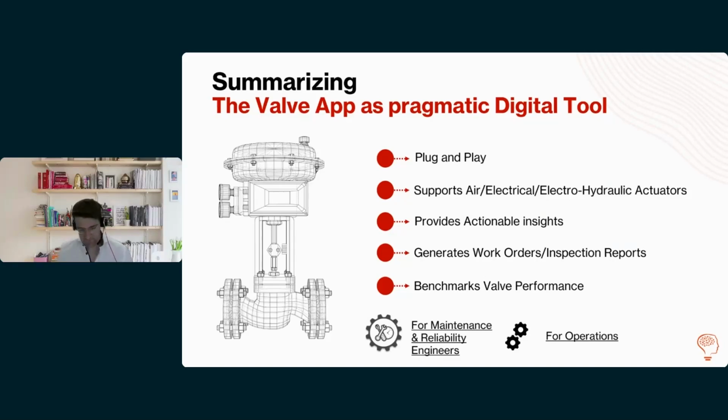The third thing is it provides actionable insights. Really important. That means it neatly and immediately integrates with existing workflows. The results you get are actionable to a degree where you can generate work orders with it. You're not only getting an alarm like condition is deteriorating. Okay, what does that mean? Do I need to do something? No. The control valve app is capable of giving actionable insights, meaning telling you what exactly needs to be done, and automatic generation of work orders. That's where the journey goes towards.